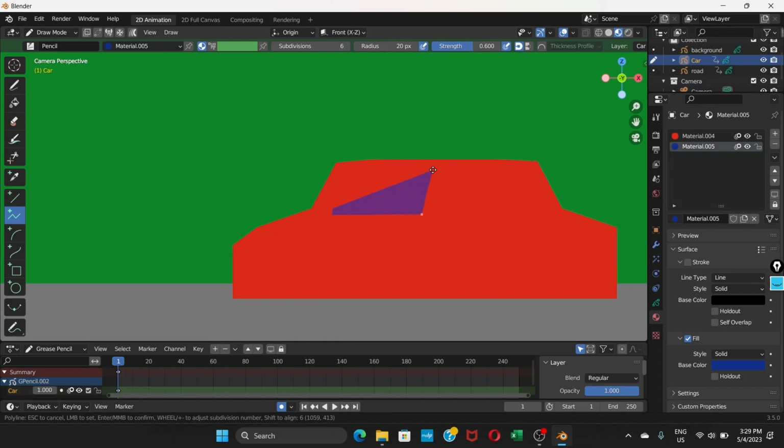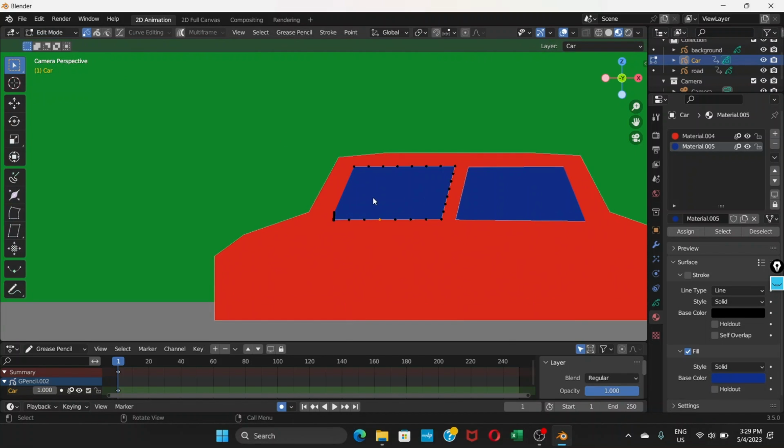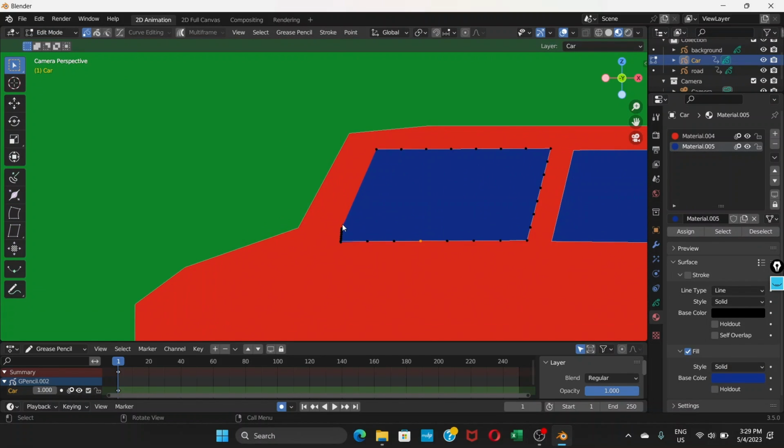This, this, and this. Press enter. Again, this. Click, click, click, click. Press enter. Okay, now go to edit mode and we can just edit these points.